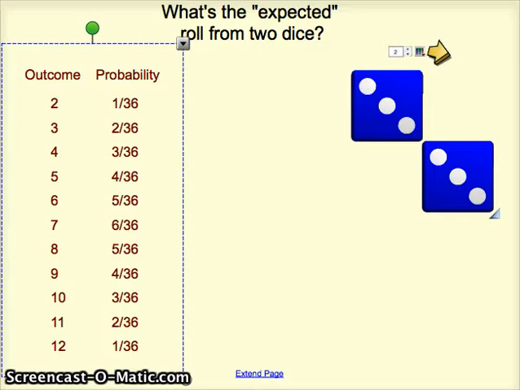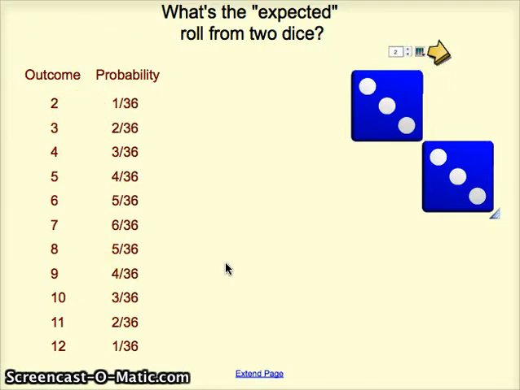When we roll dice, there are possible outcomes from 2 to 12, and they all have their own probability. And so when we talk about expected value here, we want to weight it based on probability somehow. So if we're going to talk about an expected outcome for 2 rolls of the dice, we should weight it toward the more likely outcomes if we want to get a good sense for what we should expect. So the math is actually pretty straightforward.